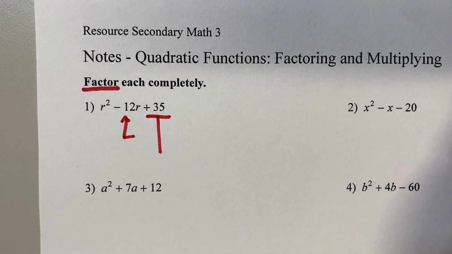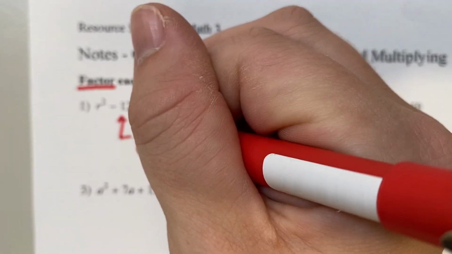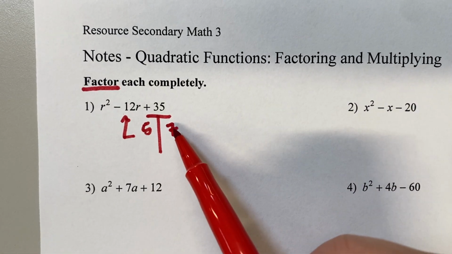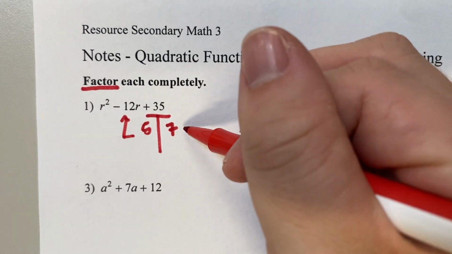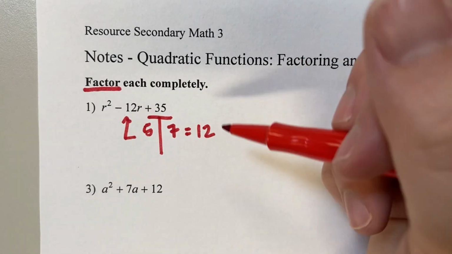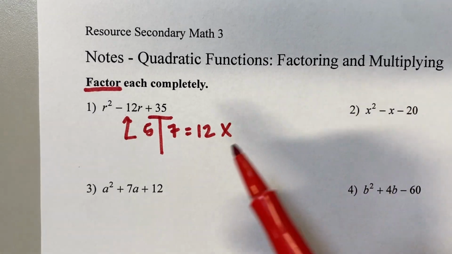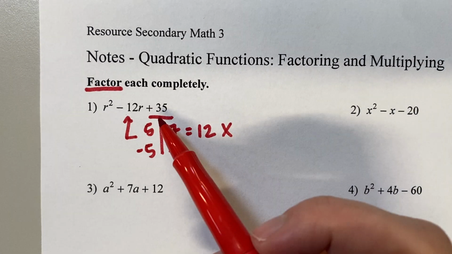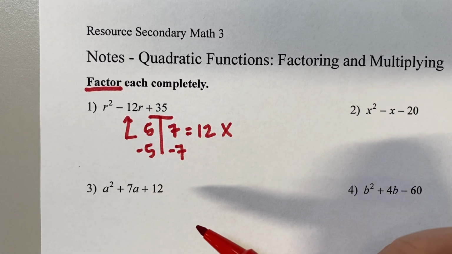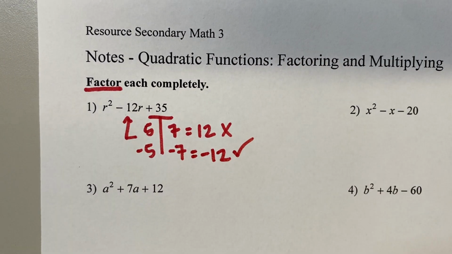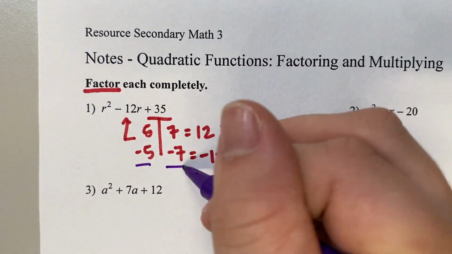Okay, well, I can just try a few things. The first thing off the top of my head for 35 would be 5 and 7. Well, 5 times 7 gives me 35. 5 plus 7 gives me a positive 12, but in this case, we're actually looking for a negative 12. So we don't want positive 12. Well, I know that negative 5 and negative 7 will still give me a positive when multiplied. And negative 5 minus 7 will give me that negative 12 that I'm looking for. So I found my two factors, negative 5 and negative 7.